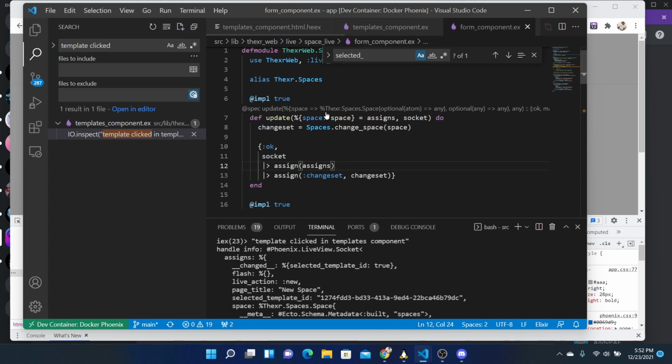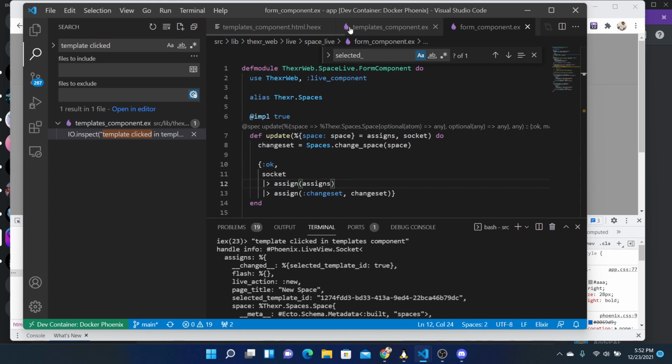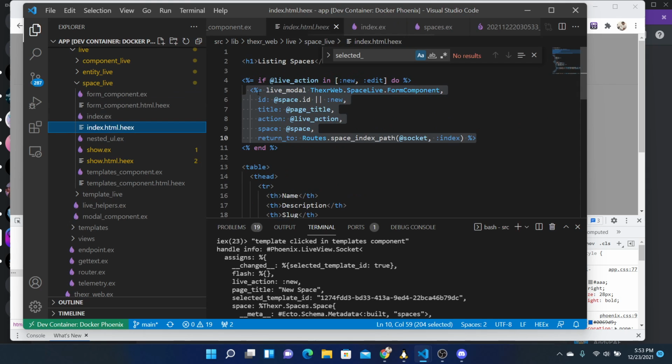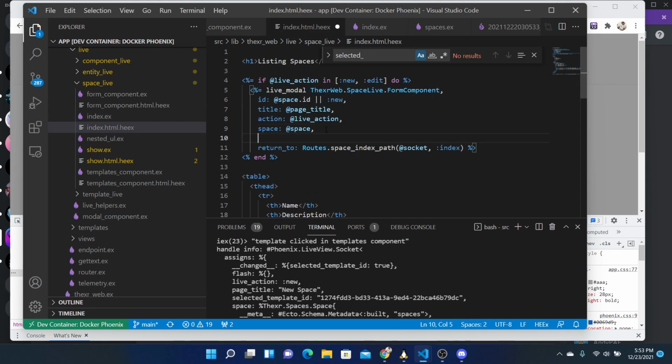We need this in index.html to pass this in. The selected template ID is the selected template ID, like so.